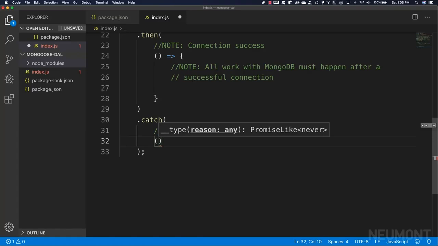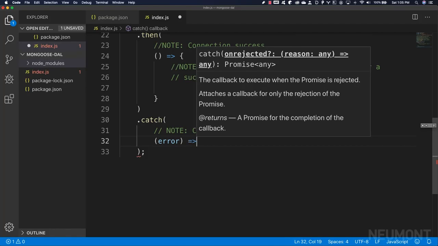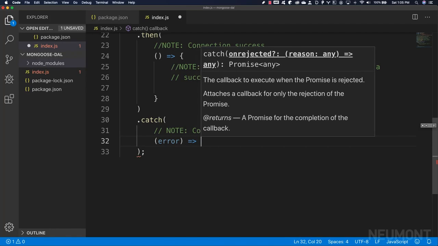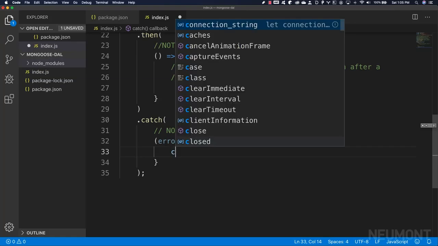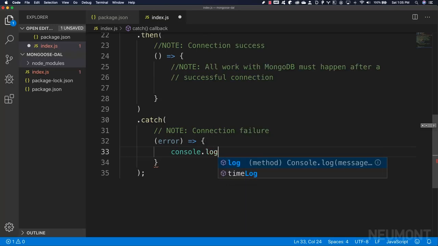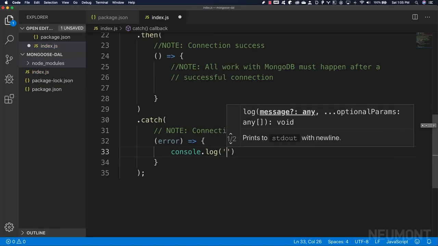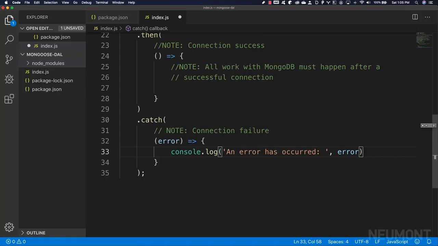And here we're going to use an arrow function. So we're going to take an error, because we'll get an error back from MongoDB, translated by Mongoose, to tell us what happened with the connection. And then, since we're keeping our application pretty simple, we're just going to do a console.log, and say an error has occurred. And then we will go ahead and print out the error, just like that.